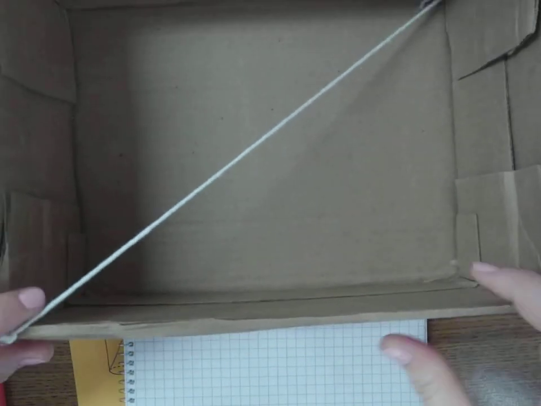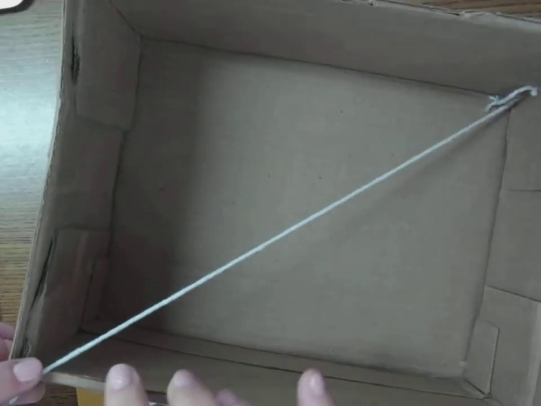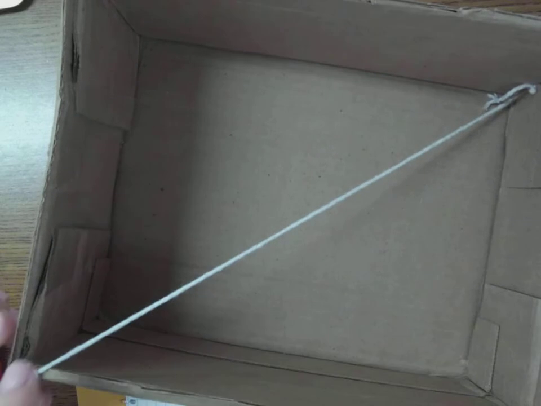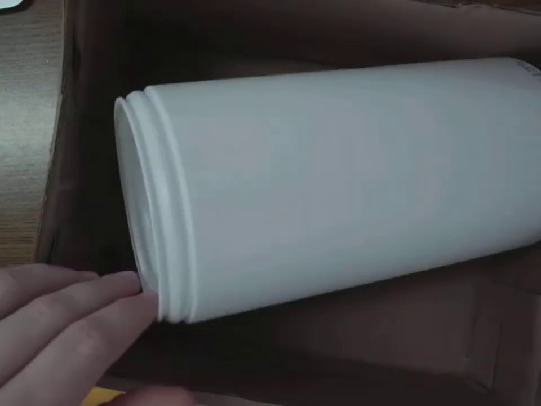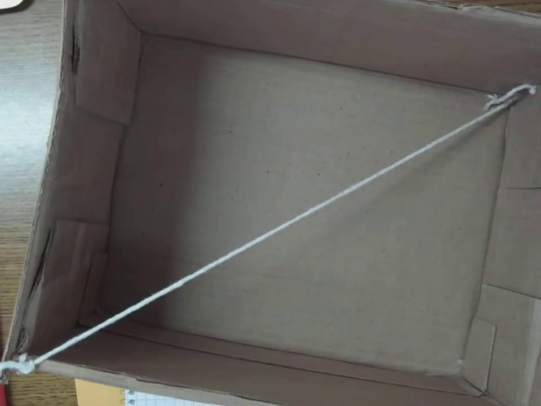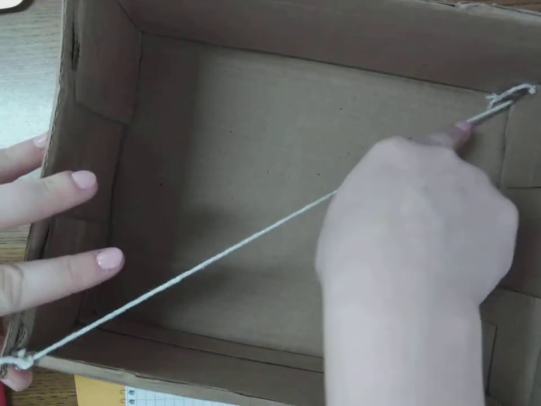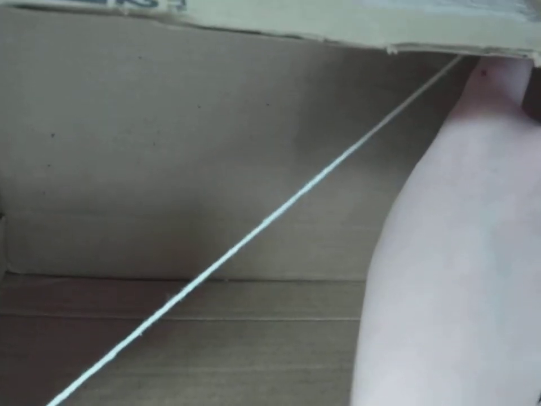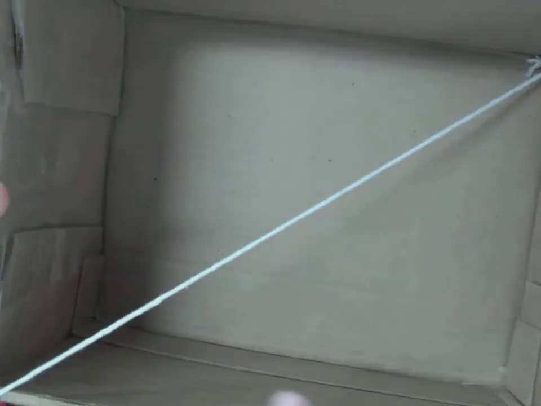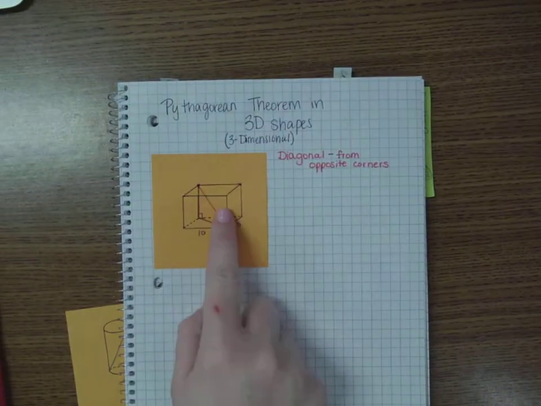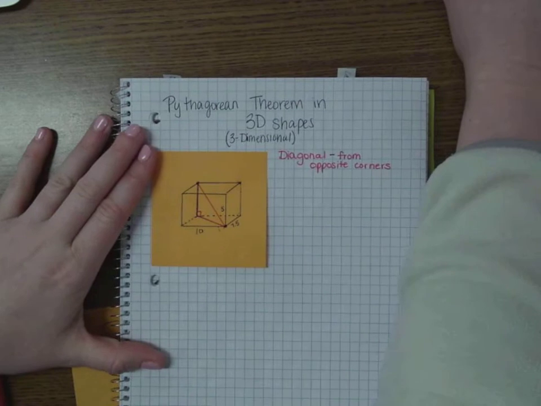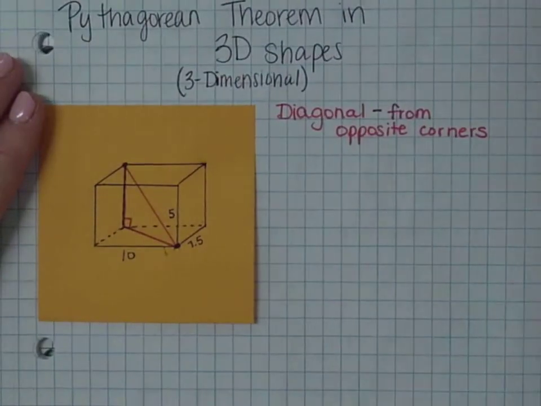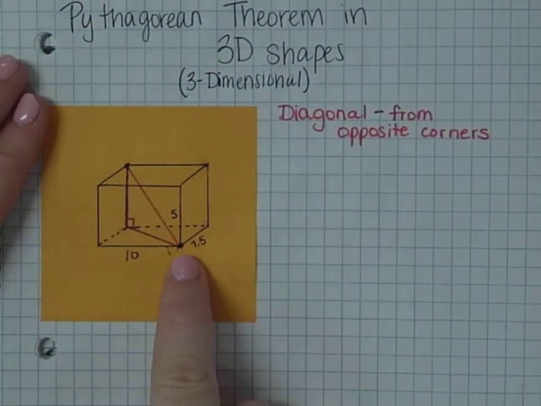So notice, we actually need to look at it a little bit differently. If you look, we're trying to find this length here. Like if I was trying to see if this box would fit in there, if it was a little bit longer, I should have grabbed a ruler. But so we're using this here. Notice it's from this corner to this front corner up here. Okay, so that's that diagonal. So you could think of it as almost like a laser or a string coming from that corner down to there.